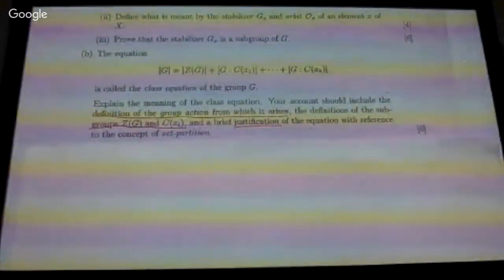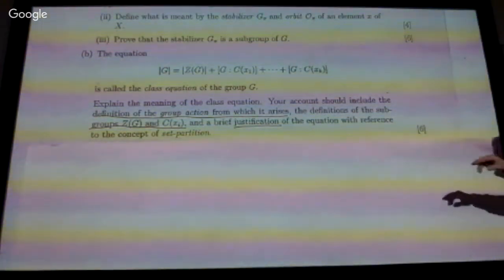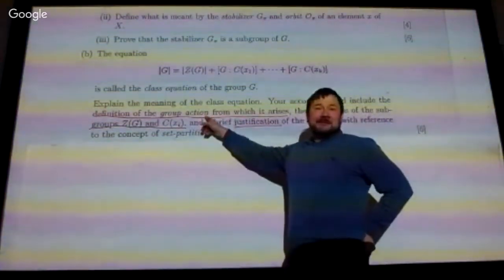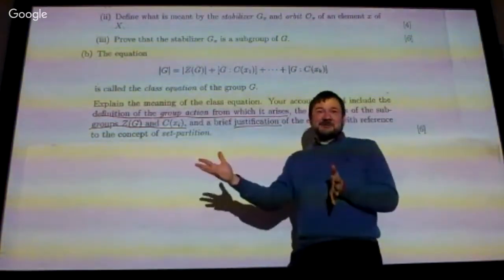So do you remember which action this arises from? It is the count of the orbit, but you've jumped to the justification. Hold on with that, we'll get there. But which group action was it? It is the orbit of. When you're talking about orbits, you need an action.